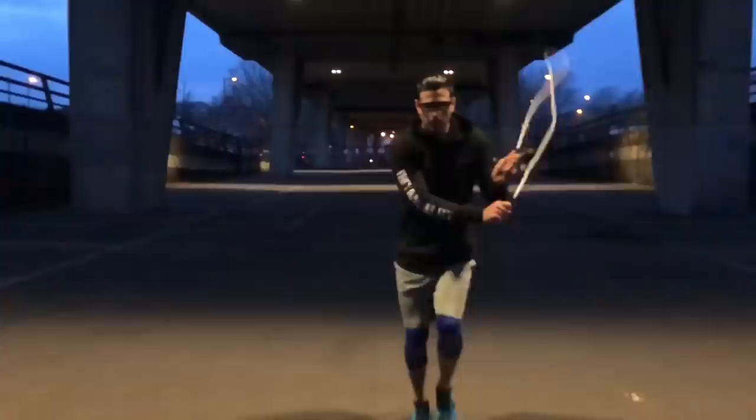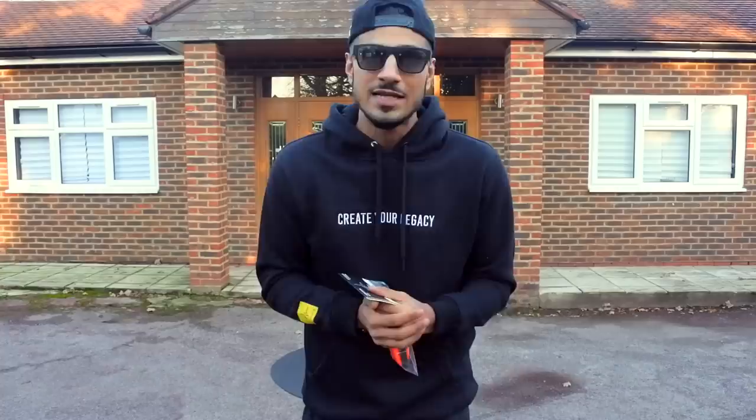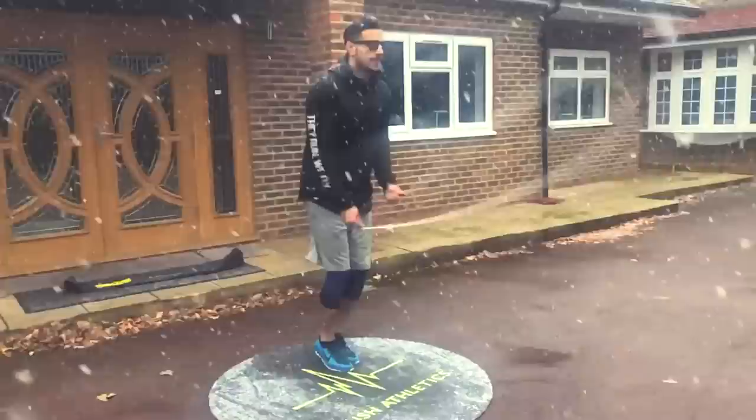Jump roping is not a science — you can't just read a book and learn it overnight. You really need to practice, and it's going to take hours and hours of your time. You have to be prepared for that. But that's why it's one of the best forms of fitness out there. It's made for winners, made for those who love challenges and can persevere, stay determined and disciplined. So we'll get straight into this tutorial — I'm going to take you through three of my favorite beginner combinations that you can get started with right away.